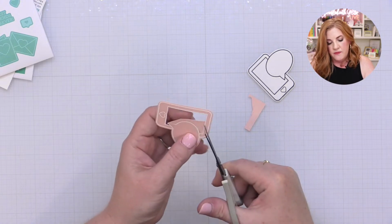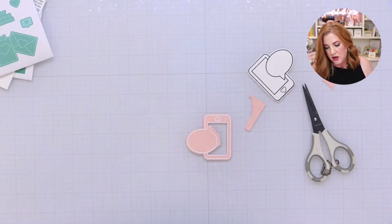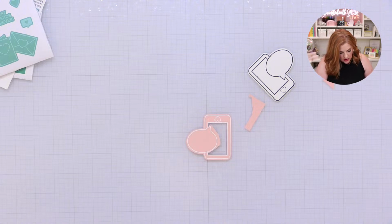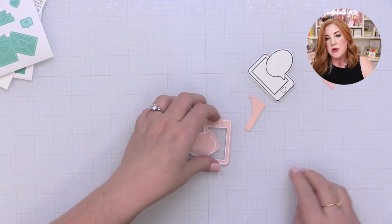And then I need to get an angle where my scissors can get in here. And these feel gummed up, so I'm going to stick those aside. I'm going to grab another pair of little scissors. These are from Spellbinders.